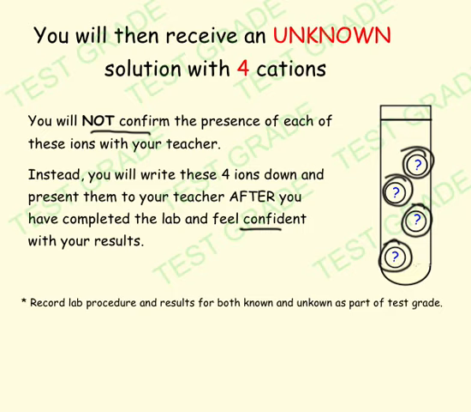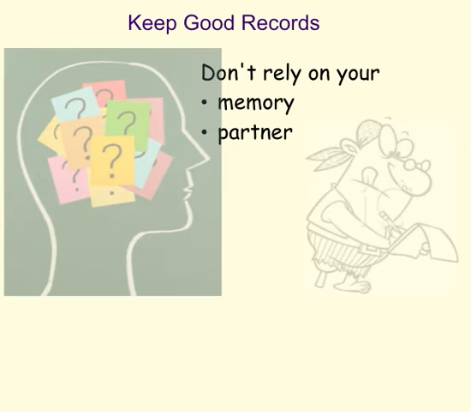Another part of this to remember is that this is your lab. This is not your teacher's lab. So a really important thing to do is to keep good records the whole way through. At no point should you rely on just your memory, because it's so easy to forget what step you're on or what might be in a certain test tube. It's also possible for things to change their appearance overnight, so you really need to keep good records. Do not rely on your partner. Don't expect your partner to be the one writing all of this down. It needs to be you as well, so both people need to be responsible for that.